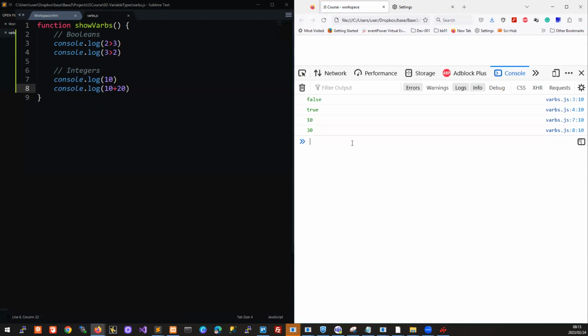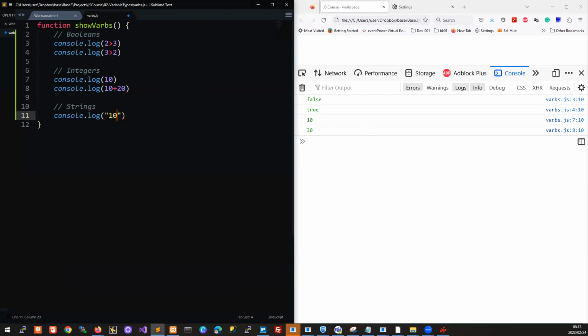Right, let's just create, okay, that's the biggest. And then next we have strings. So if we have in here console.log, and in fact, let's use double quotes.